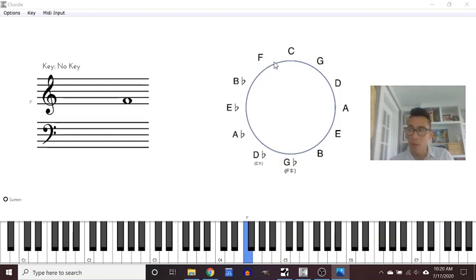Otherwise, it has all the white notes, just like C. So we have 0 flats. When we get to the key of F, we have 1 flat. When we get to the key of B flat, the pattern will continue. We'll have 2 flats. Those 2 flats would be B flat and E flat. I'm not counting this B flat because that's the same pitch information. So 0 flats, 0 sharps, 1 flat, 2 flats, 3 flats, 4 flats, 5 flats, 6 flats.